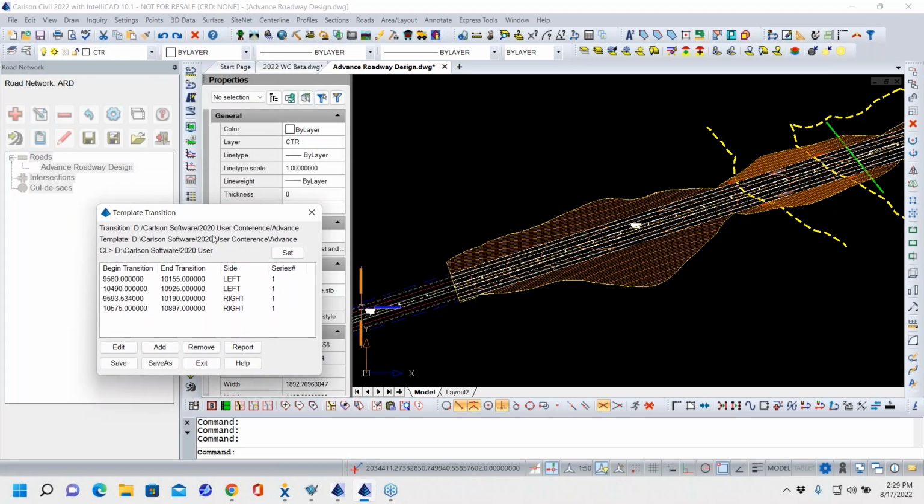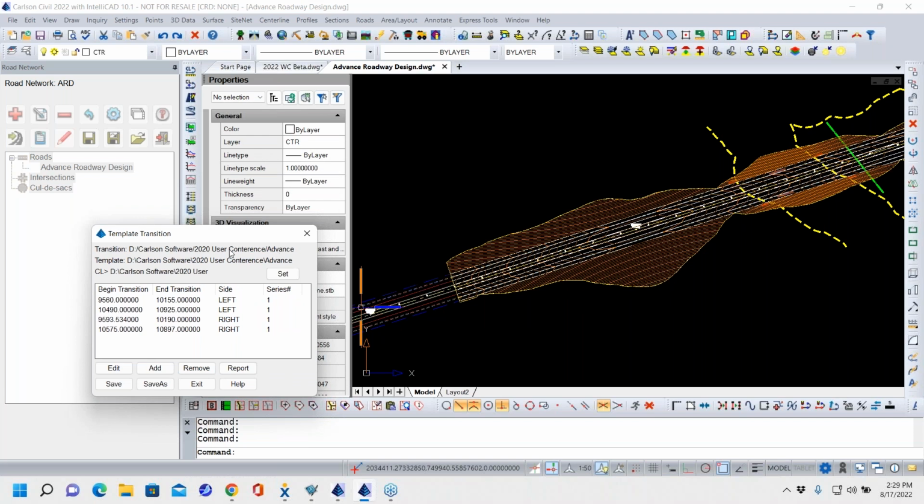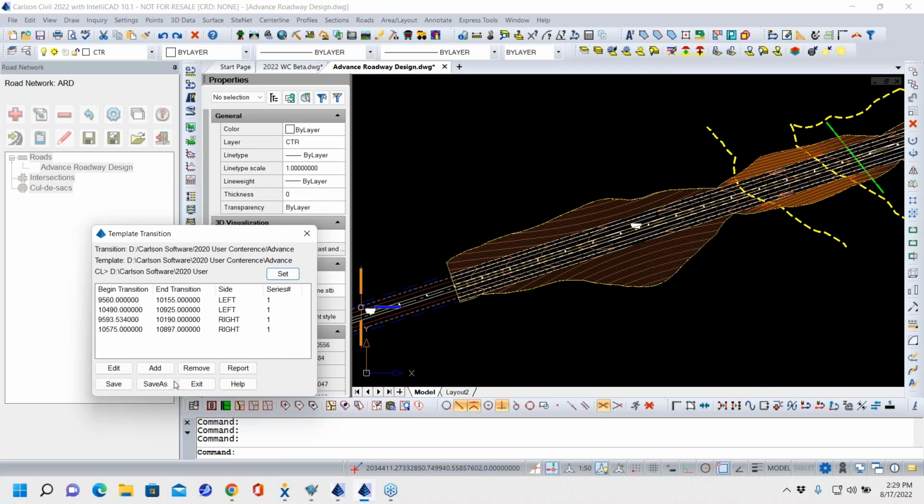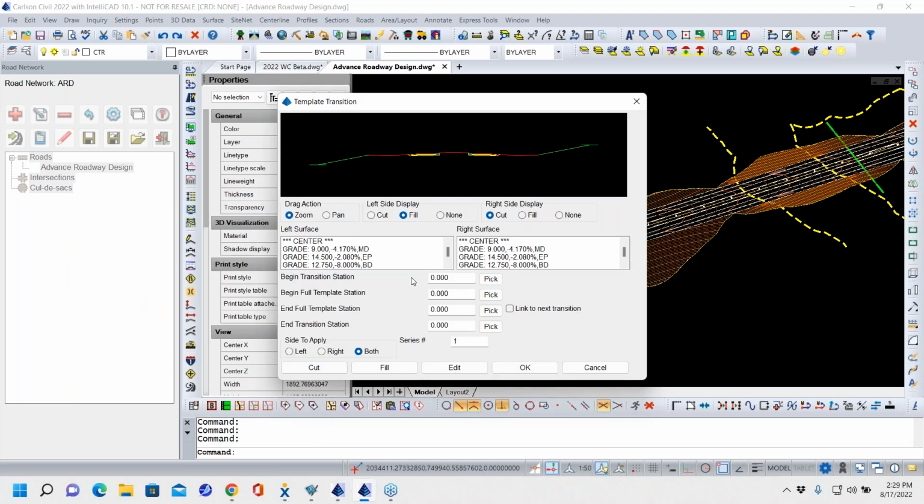You can see right here, I made a new file. It's using the transitions here, and there's some other stuff up here where you could set the center line. There you go. And so now what you could do down here is start to add. When you add, you could come in here and say, okay, I need to begin my transition at station 10+00. I'm 5 to 1 at 10+00. But at 11+00, I need to be 2 to 1. So that's what you're going to tell it. And for which side of the road.